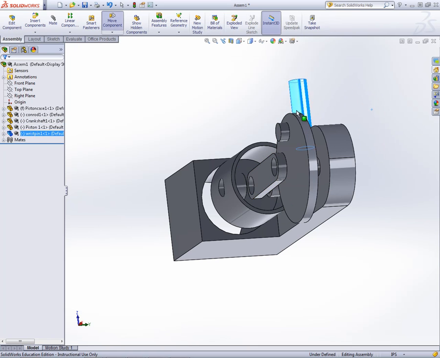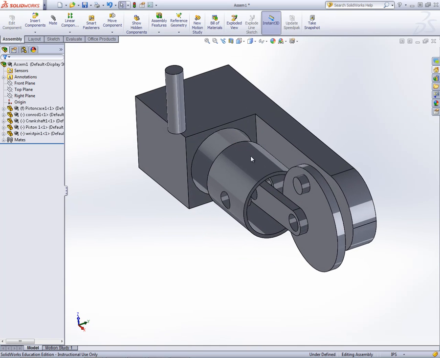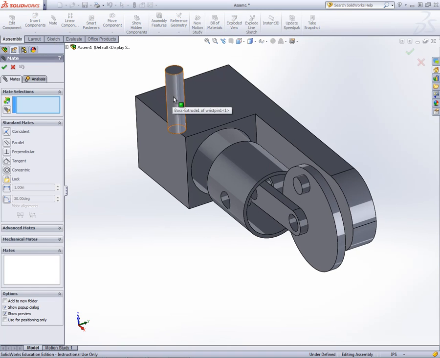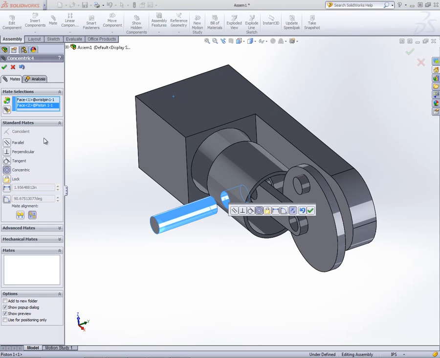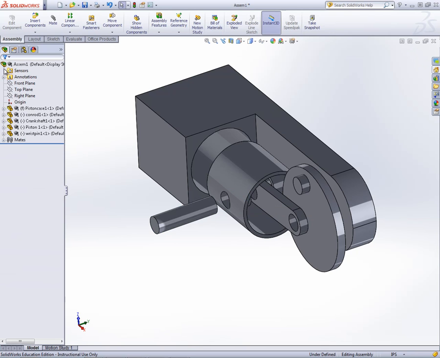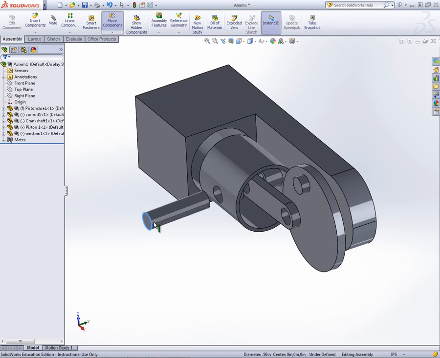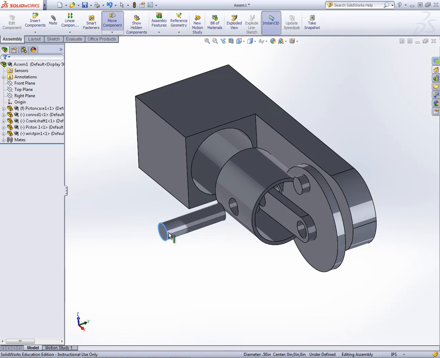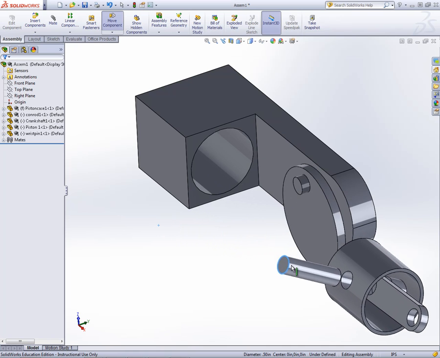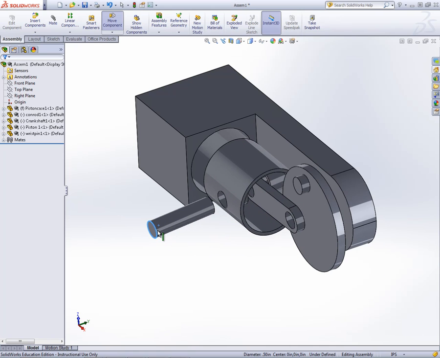Now we'll insert the wrist pin into the wrist pin hole in the piston. I'm going to push the mouse wheel down, rotate the model around. I'm going to left click on the mate command. I'm going to left click on the wrist pin. When the entire wrist pin becomes highlighted, left click once. Move the cursor inside the wrist pin hole, left click once it becomes highlighted, and we'll left click on the green check mark twice. So the wrist pin is now mated to the center of the wrist pin hole, and as you can see, I'm unable to move the wrist pin into the piston hole location.